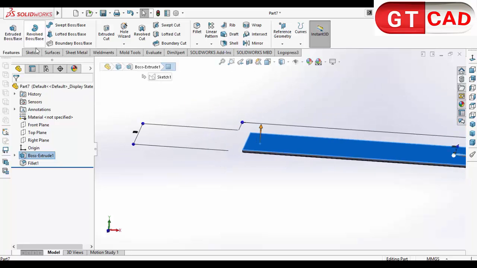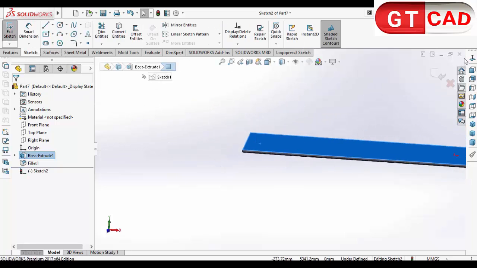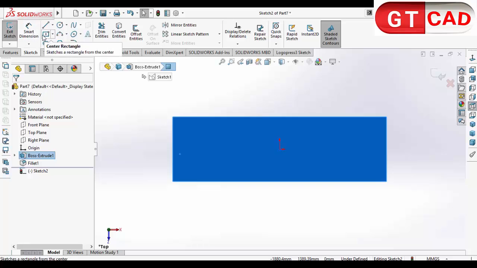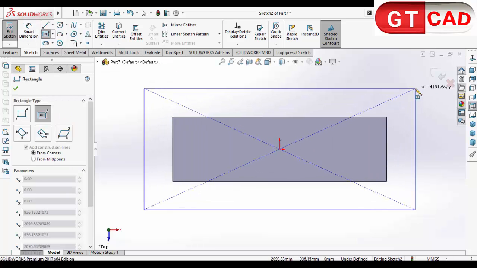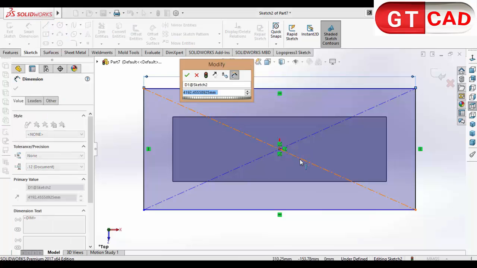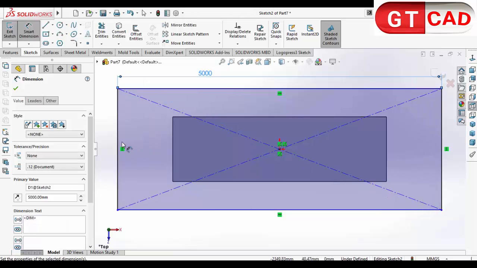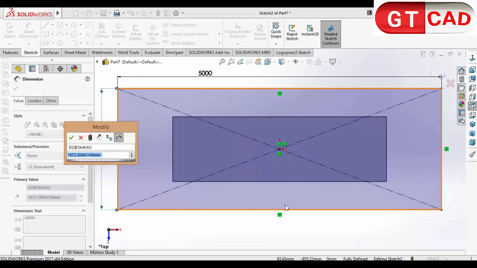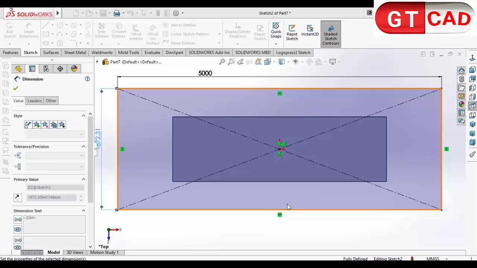Select the top face, go to the sketch, normal to view, and create a center rectangle. It doesn't matter what the dimension is, it just should be bigger than our forming tool feature.